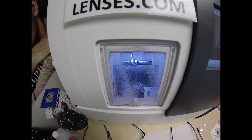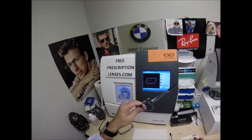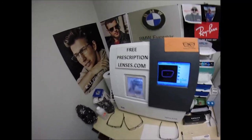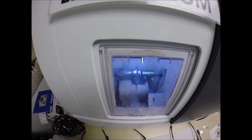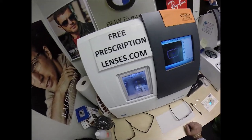You got the blue. Although being in Georgia, I'm surprised you didn't go with the red, that Georgia Bulldog red, but you might not be a Bulldog fan. You might be Georgia Tech. You might be some other college in Georgia. I just can't think right now. I'm in ACC country. You're down in SEC. I know Auburn and Alabama are next door to you. Of course, Florida's got a few schools, but.